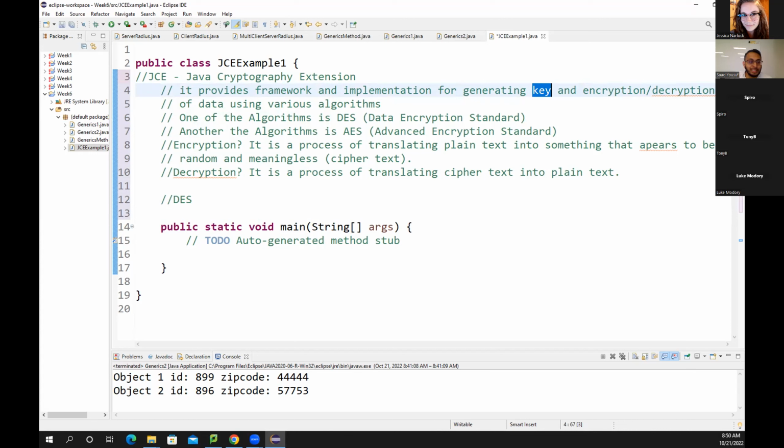So this DES encryption and decryption steps. First of all, we need to get a key generator instance.